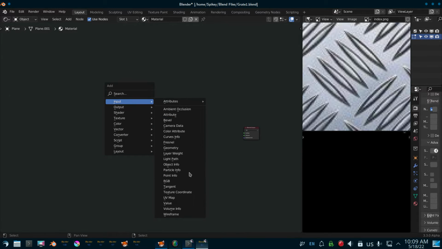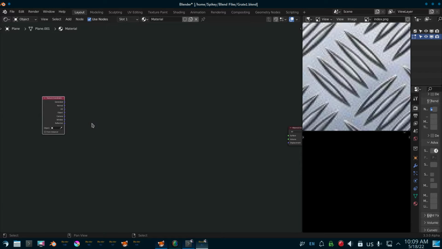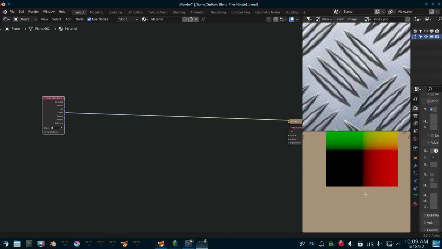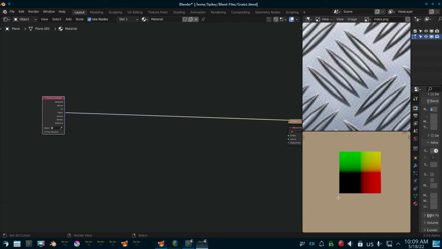So we take the input texture coordinates, and like I said, we're going to use the object coordinates. Let's look at them now. This goes from -1 to 1 in X and in Y and in Z, but we're not going to use that. So the center is 0, 0.